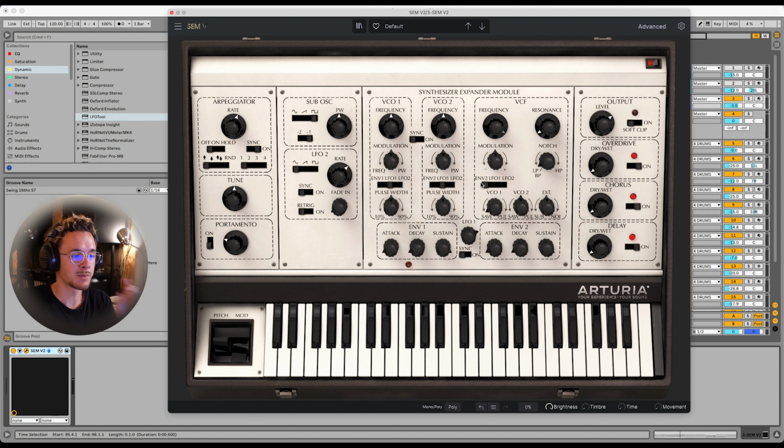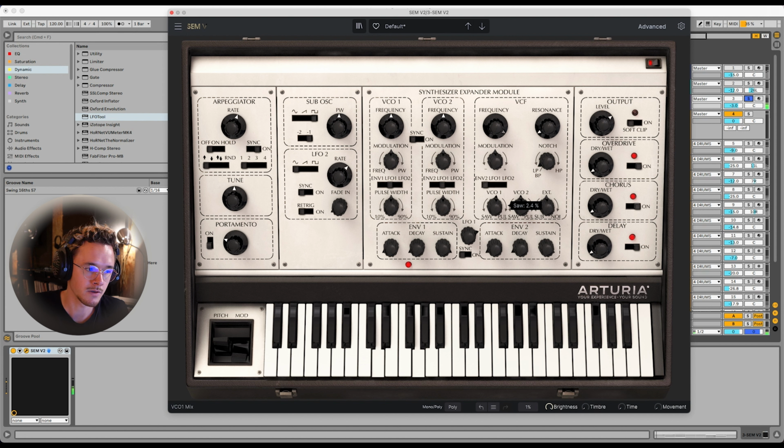And it is a bit tricky to understand at the beginning maybe, because the mixer is actually down here. So you can activate the oscillators down here, and you can choose between saw and pulse wave. And if it's in the center, the oscillator is basically muted. So like this, you can hear nothing. And when you now go to one side, it's just the volume of the waveform basically. So this is pulse and this is saw.